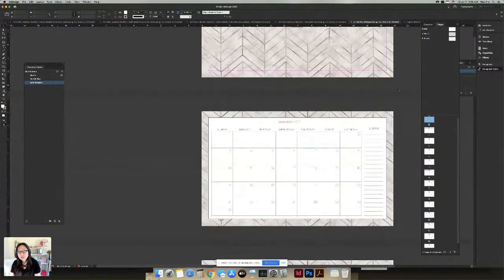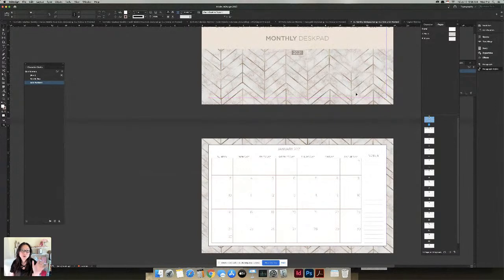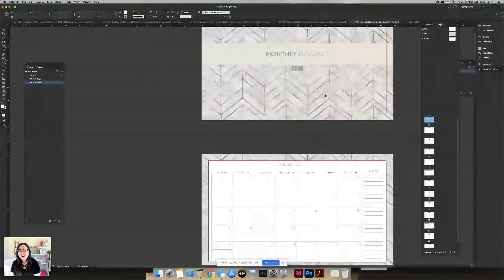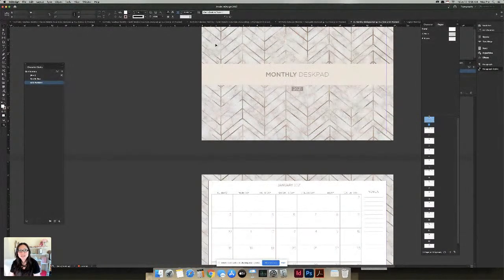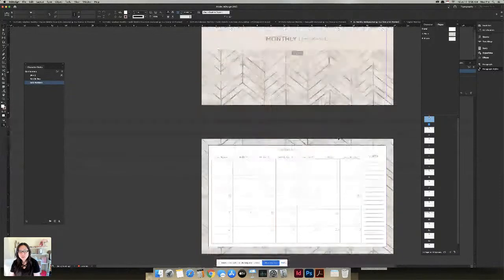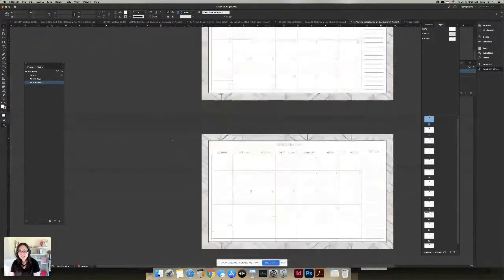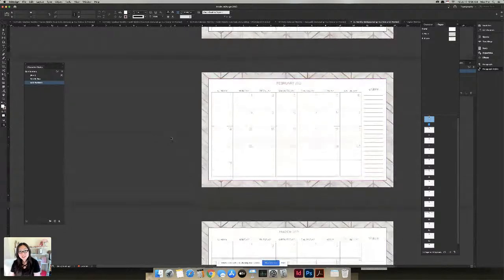So what I've done, this one does have a picture file with it, but I gave it to you, so don't worry, you don't have to buy it. So this one has this background. I just kind of liked it. It was like a rose gold art deco. And so this file has that on the back of each and every single day of that monthly desk pad.